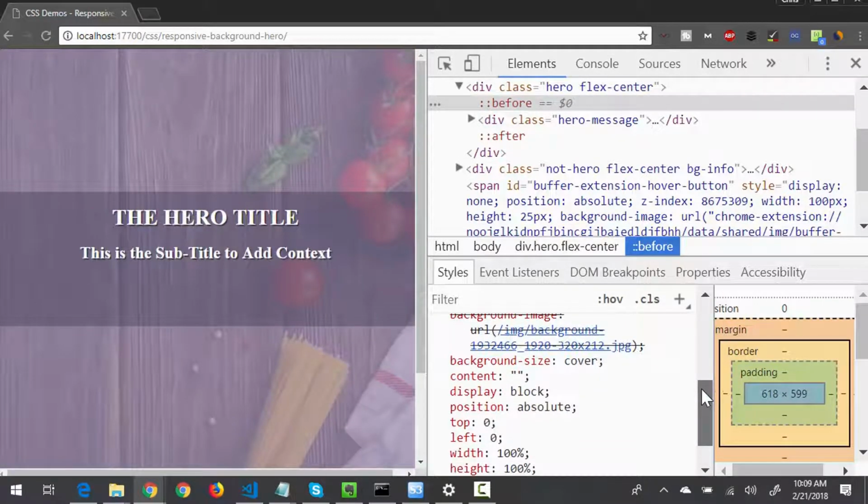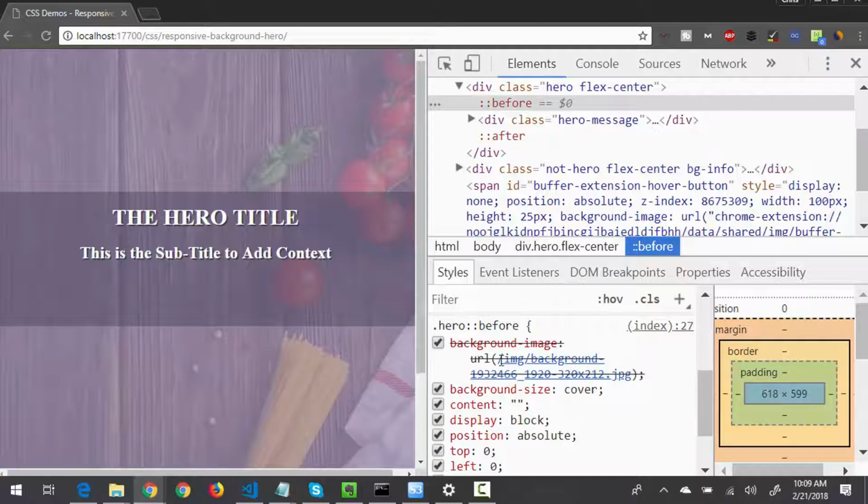But first I want to look at how we're doing this. And because I've got a responsive thing, it's showing us that this particular property has been overridden by an additional rule, and I'll get to that here in a moment. But let's just assume that this is the one being used. This is how we're going to reference our background image, and that's just a standard background-image selector.